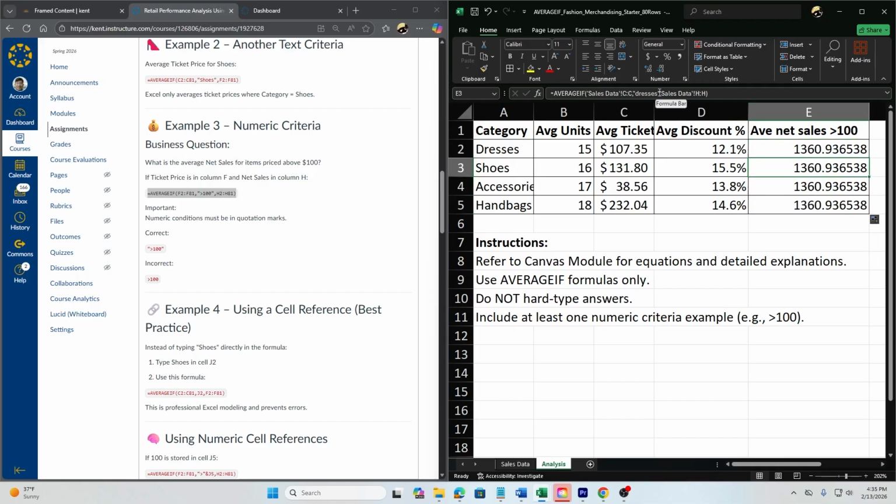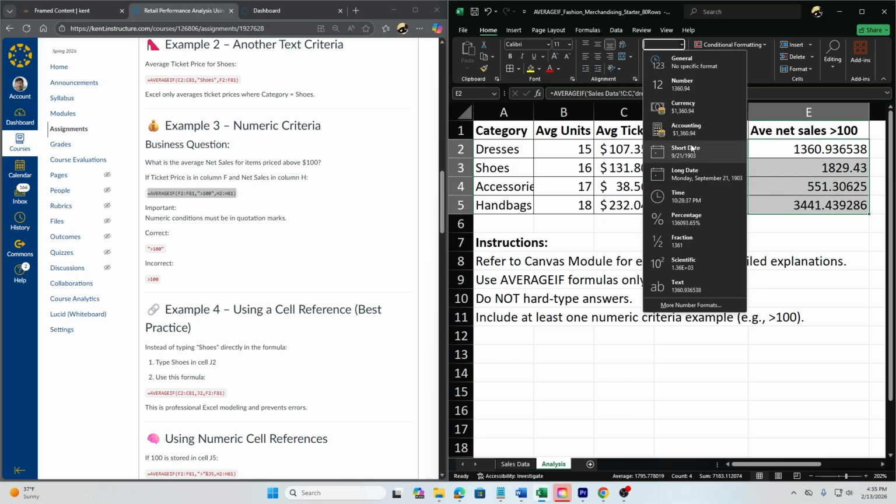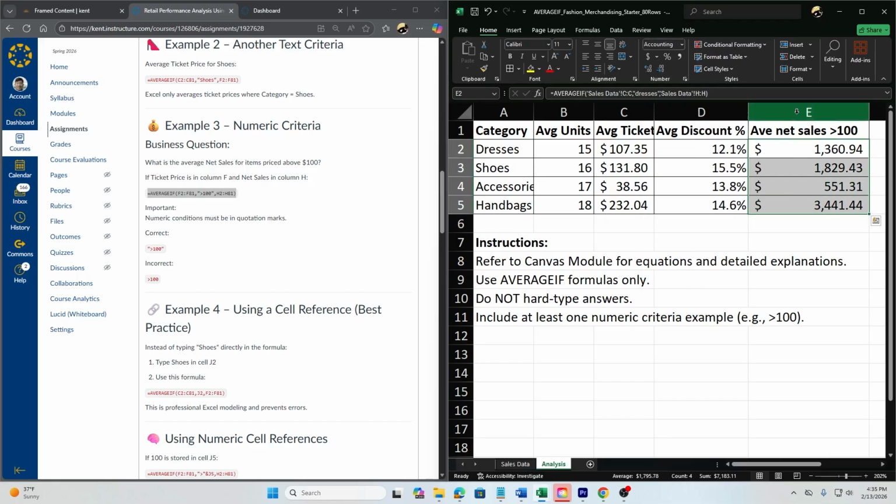So instead of dresses here, I could just click on shoes. And over here, instead of dresses, I could click on accessories. And over here, instead of dresses, I could click on handbags. Turn this into money, currency, or accounting, and we have 2 decimal places. So that's good. And that's it.